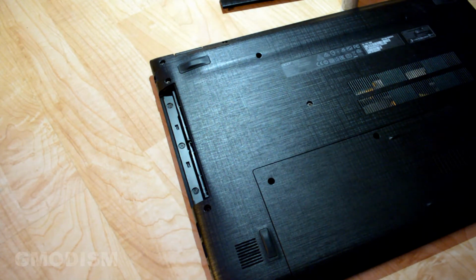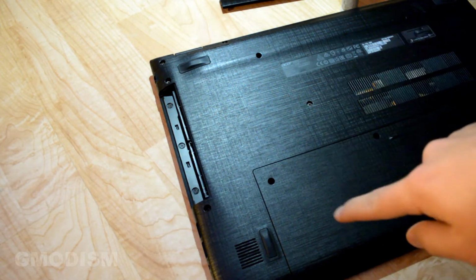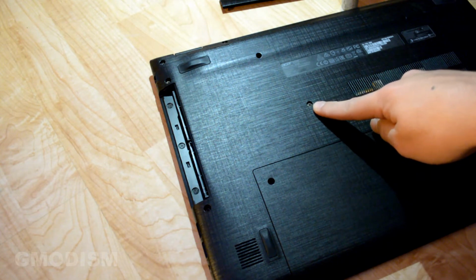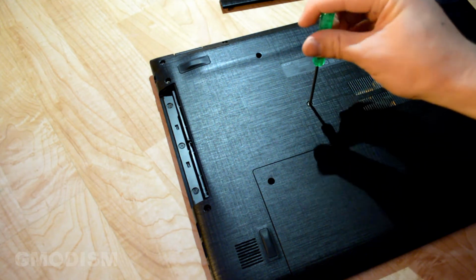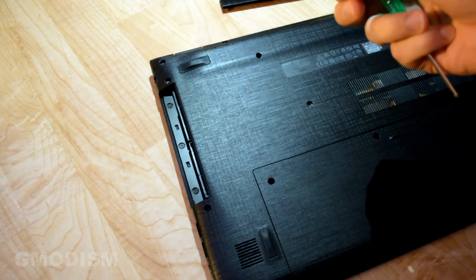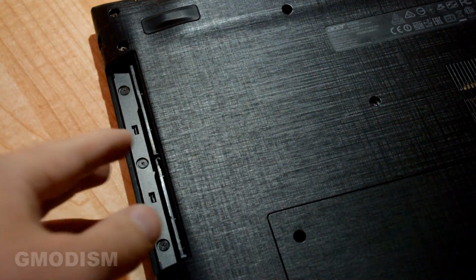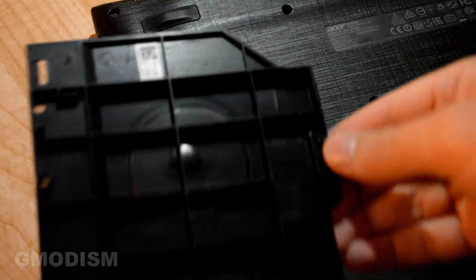Now, one screw is holding this thing inside the computer. It's usually located around here. It's not usually one of the deep ones, but one kind of misplaced, almost like a surface screw like this one. This is the screw we'll need to remove to extract the drive player, or the plastic little piece in my case. Now the screw is carefully removed, and we can carefully drag out this plastic piece. So that's what it looked like in my case. We won't need that anymore.